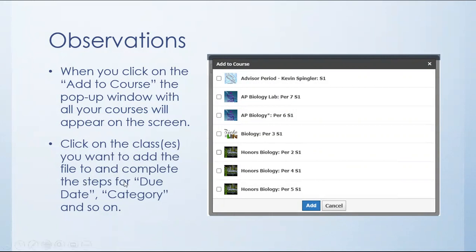Complete the steps for the due date, the folder, the category, and so on. And then click on add. And you can add that assessment to multiple classes all at once. So this is really a time-saving, labor-saving process here.